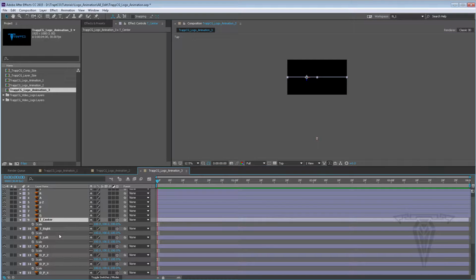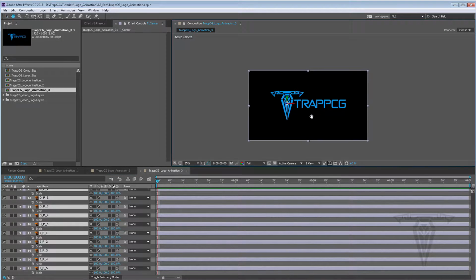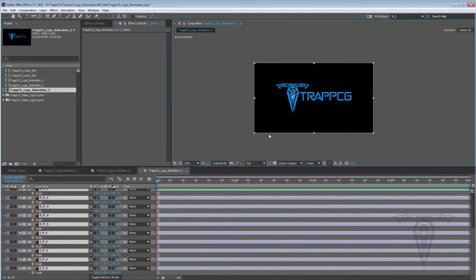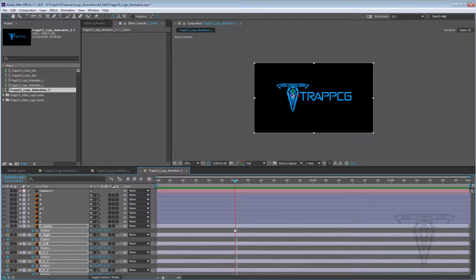So let me go ahead and click on my elements again. I'm going to come out of the top view, back to active camera. So this is viewing it through the camera. Is there anything else I need to change? No. So I'm going to hit P on the keyboard to activate position. And let's take the time slider all the way to, let's say, 1 second. I don't know how long I'm going to create this animation. I'm just guessing for right now. So I'm going to hit the stopwatch to create the keyframes and to turn on animation mode.